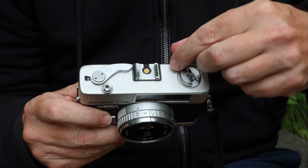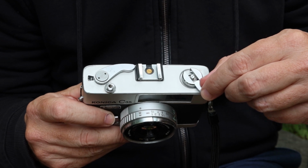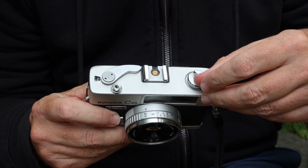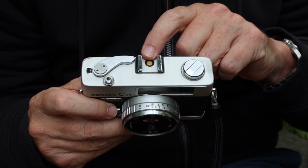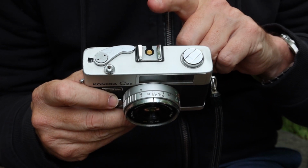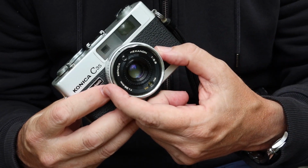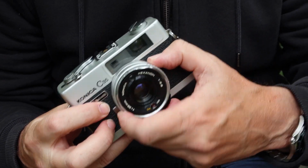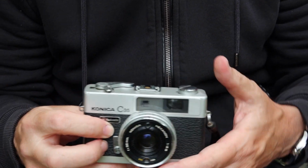On the top here we have the film rewind lever with a pop-out lever with a plastic tip on it to make it easy to rewind the film. Here we have a hot shoe for mounting a flash. If you use a Konica flash, it's quite simple to use. Just use the auto flash setting, or you can use the guide number system here on the lens if you're using another kind of flash.